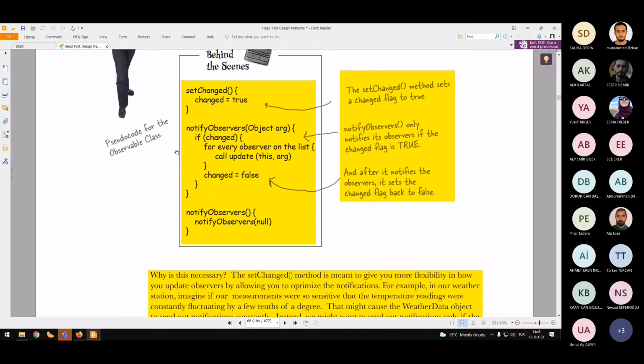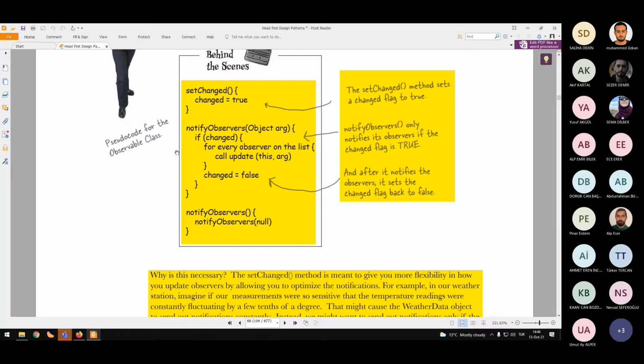A classic example is, for instance, when the weather station makes very small measurement updates. For instance, let's say that the temperature was 25 degrees, and then there was a modification. The temperature increased, and now it is 25.001 degrees. Now, that is indeed a change. 25 is not equal to 25.001. However, it is not a noticeable difference. It is not a significant difference for the client.